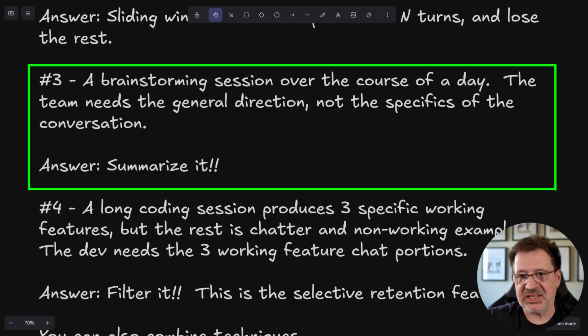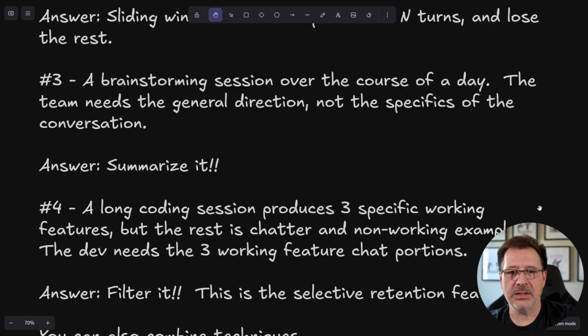Like there's stuff that clearly went in wrong directions, we backed out of it, and we have all this content that we really don't need. But we want to identify the general direction and some of the best points of the conversation. And so in this case, we want to summarize it. And summarizing preserves that direction, the highlights of what we did, but gets rid of all of the finer detail.